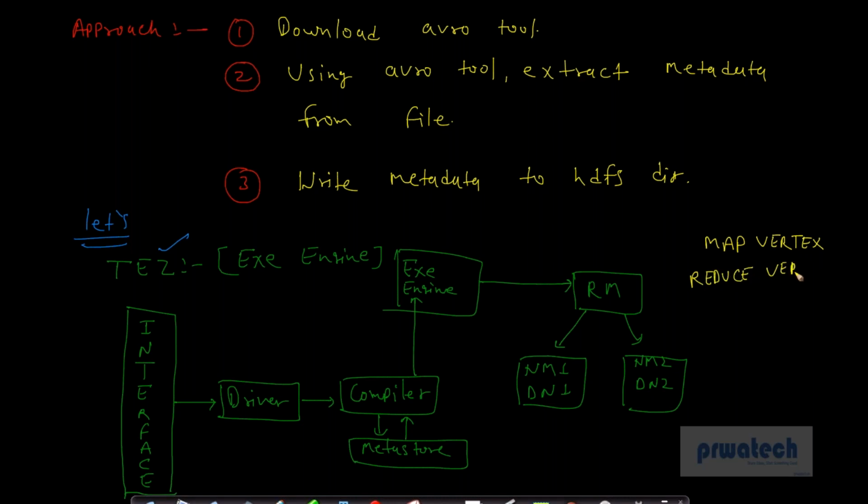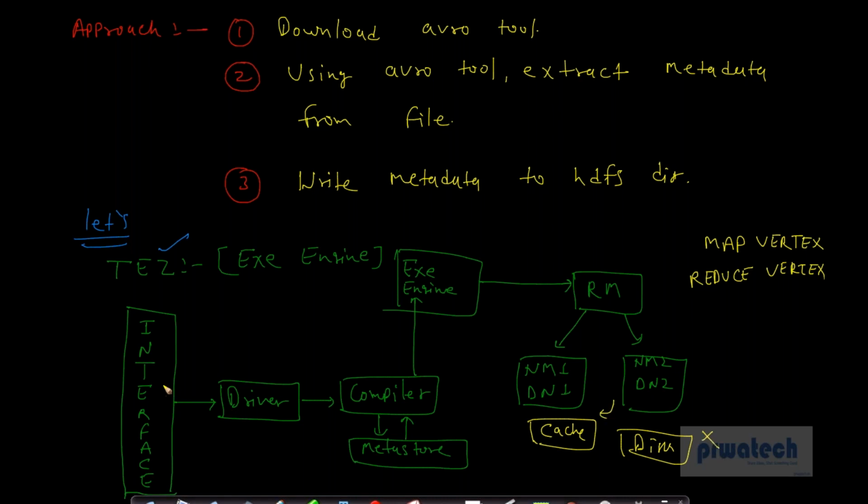So what do we mean by this vertex thing? Map vertex and reduce vertex means they will write their intermediate output. After mapping is done, it's not going to hard disk. It is going somewhere in the cache. So in the cache, when another task is reading, okay, another task from the same map side, which is not the case because mapper and mapper will not communicate. But the reducer is trying to read it. The reducer will not read this from disk. The reducer will take it directly from this cache.